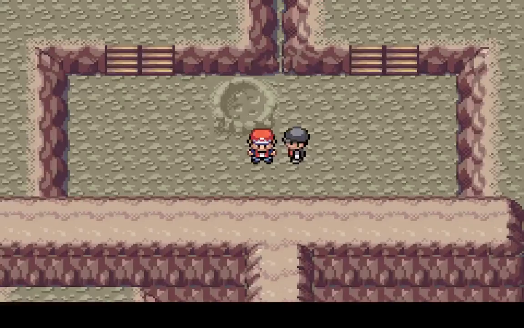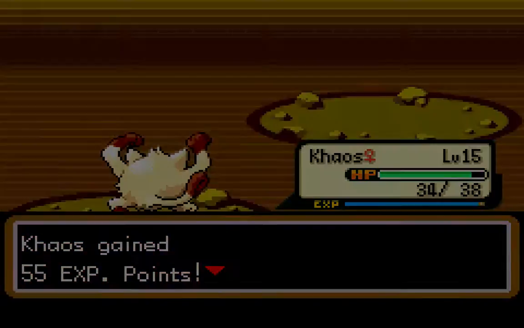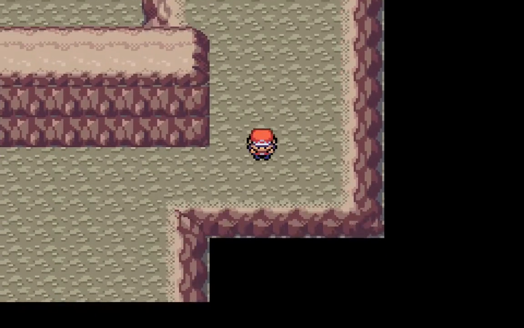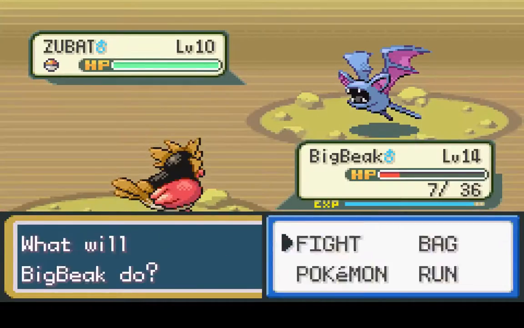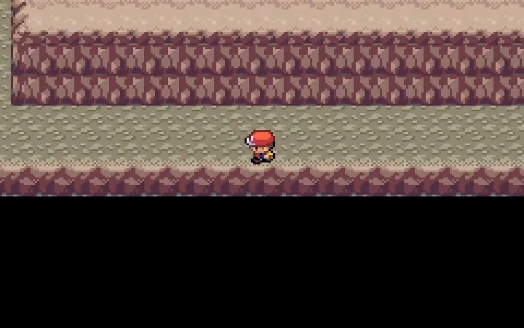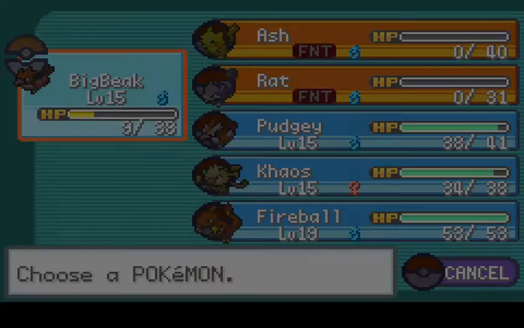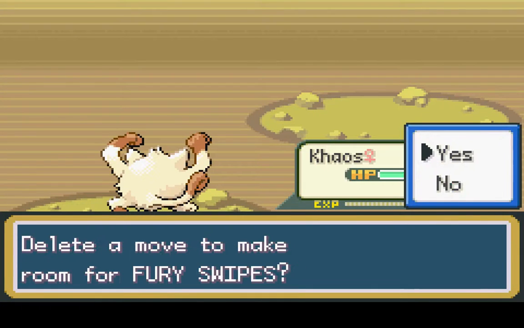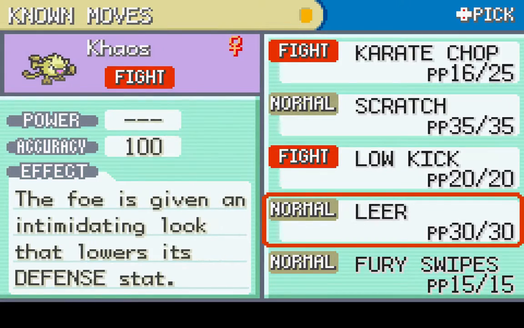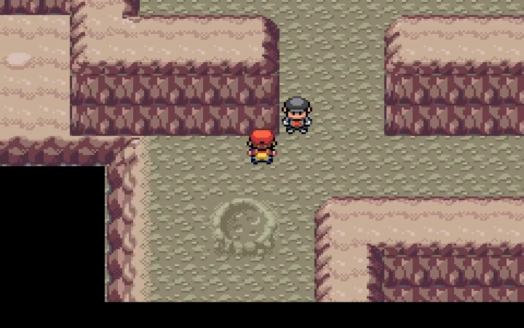Come on, Big Beak. Beat a Sandshrew, you weak fuck. You're not gonna beat that. Come on, Big Beak, use that Big Beak and win. Fury Swipes. It's a garbage move, but it's better than Leer. Right, I forgot you're right there.